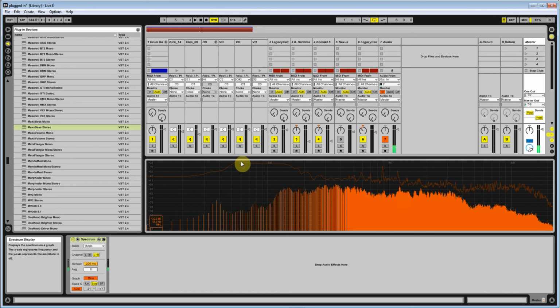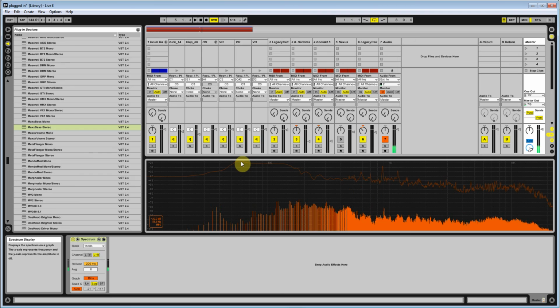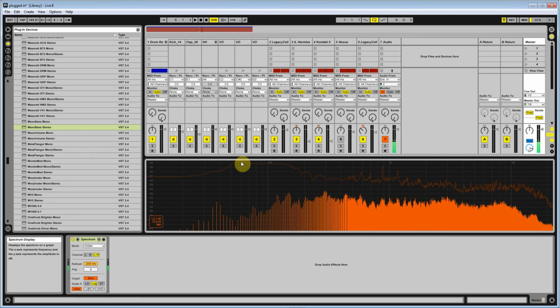Now, you probably think EQ. EQ is a very good tool and a good way to think, okay? But an EQ is only going to focus on the frequency and not the harmonics. The good thing about harmonics is that they add frequencies to emphasize frequencies, should I say. Harmonics add emphasis on frequencies the human ear doesn't hear, and it just brings them out. So again, harmonics' job is to add emphasis on frequencies that your ear does not hear. You understand what I'm saying?